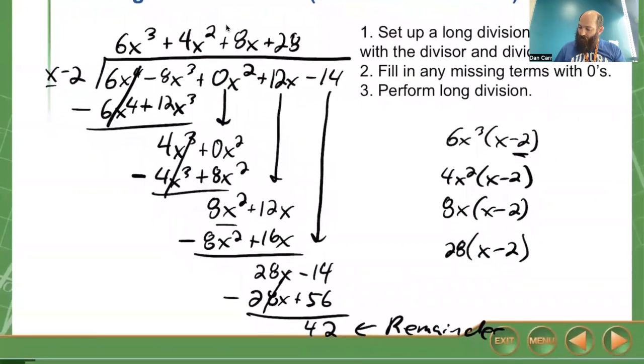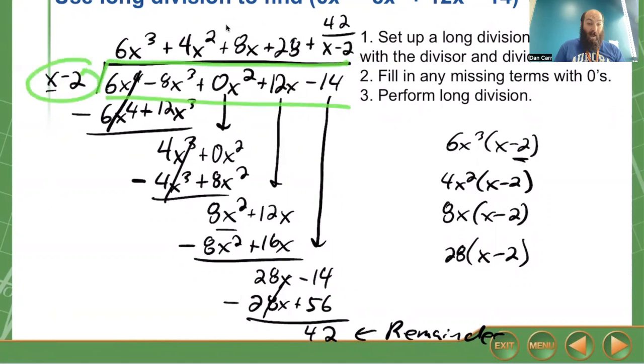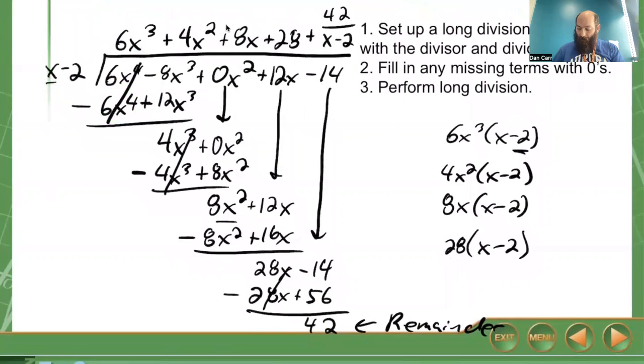Okay. All right. So now that I have a remainder, basically we take a remainder and we add it up here as plus 42. And we put the 42 over my x minus 2. So it looks like this. Okay. And that's it for my long division. That's the goal. So again, we set up the division problem like this right here, put the dividend and the divisor like that. And I'm just comparing my x to whatever terms are in here. So x times 6x to the third gives me 6x to the fourth. And then I subtract it to cancel out, and so on and so on.